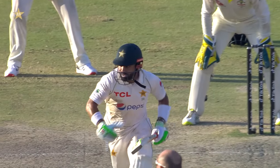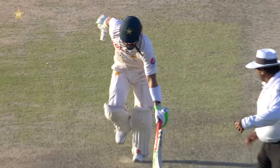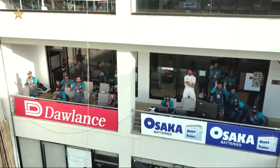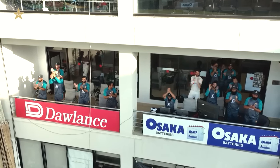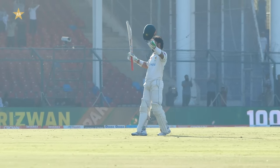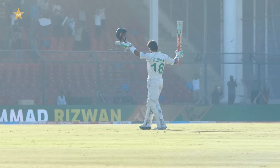This was the big moment. Scrambling down to retain the strike as well. That was also an important part of it. But this is where the celebrations began. Magnificent work for Mohammad Rizwan. He is such a terrific character, always appreciated by his teammates when he performs. Wonderful guy to have in that change room. Always ready to burst into a smile on the park as well. And that is a treasured knock, that's for sure. Without him, they would have been in some serious trouble today.